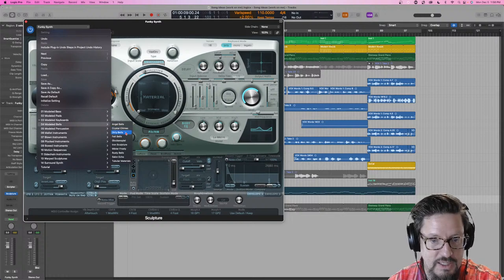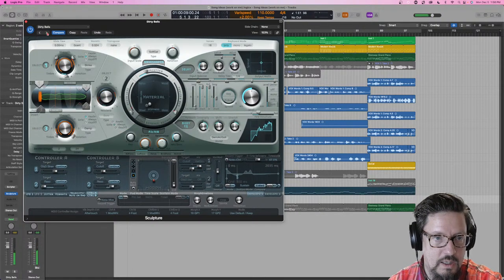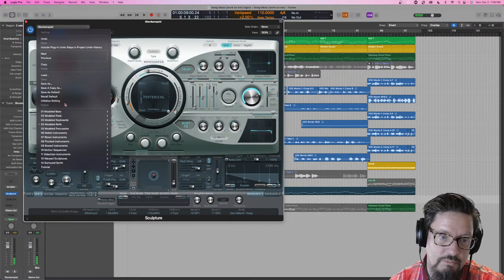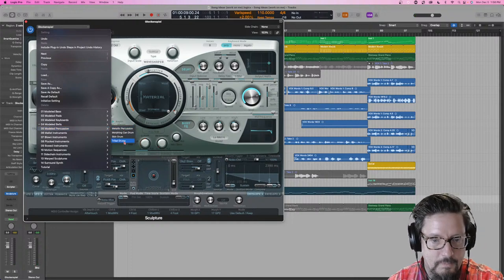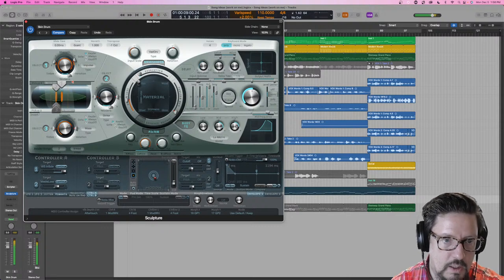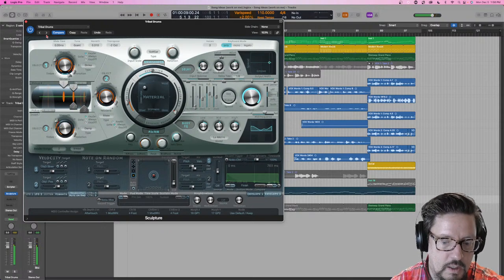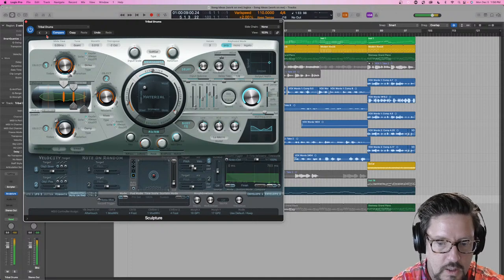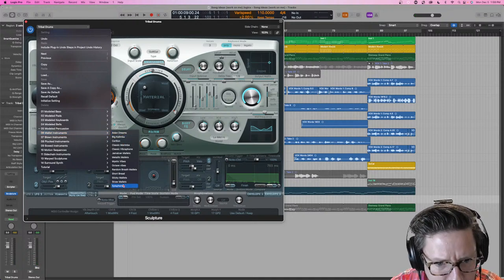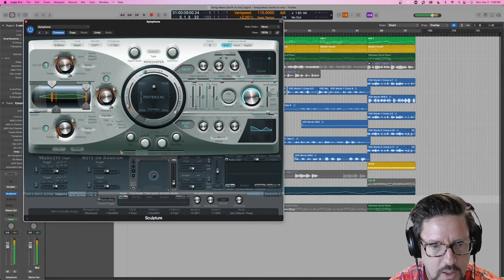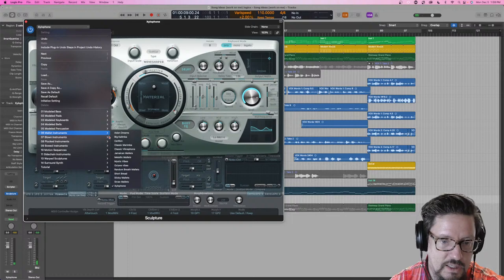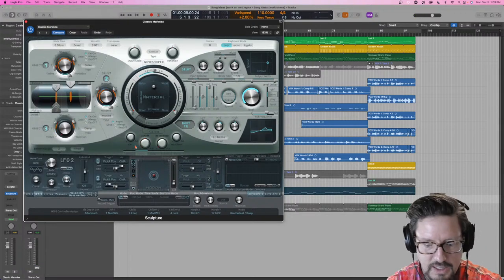But bells. Okay, let's look at some bells. I mean, that sounds just like a Glockenspiel in many ways. Skin drum. I don't think anyone's going to question that they can do drum sounds in this. I think that's pretty clear. Let's do xylophone. And that sounds pretty legit. But let's also do the classic marimba.